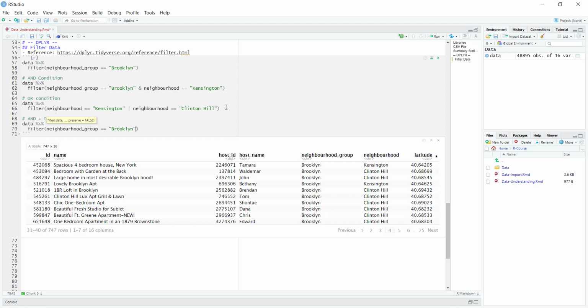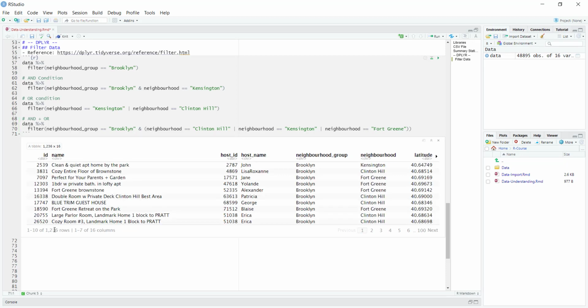And here, let's say that the neighborhood could be either, and I'm just going to copy neighborhood because I don't want to type that out multiple times. So the neighborhood could be Clinton Hill, it could be Kensington, or it could be Fort Greene, let's say.